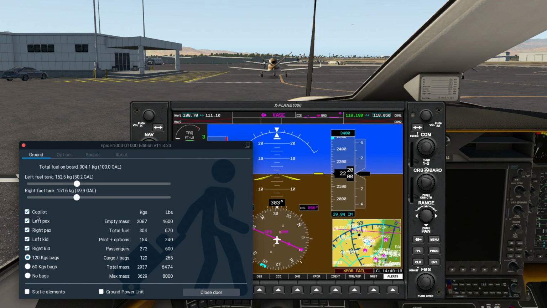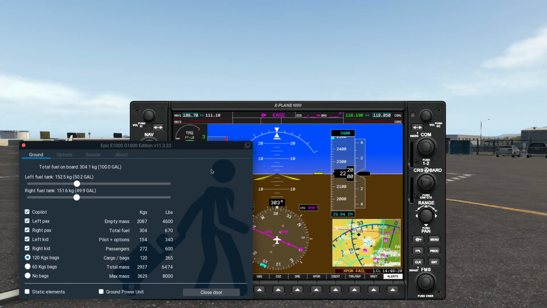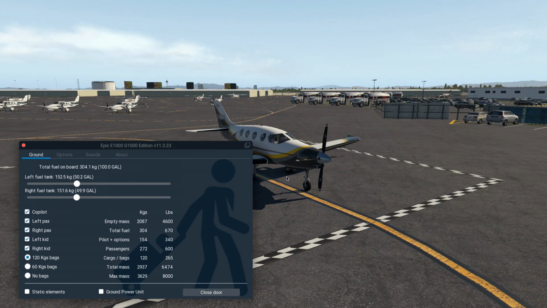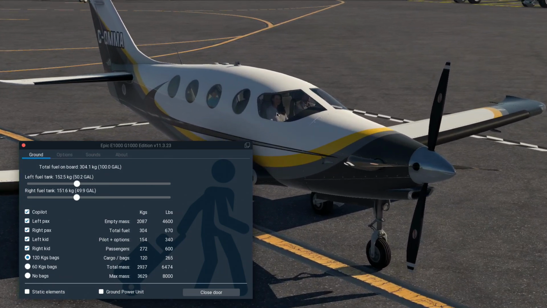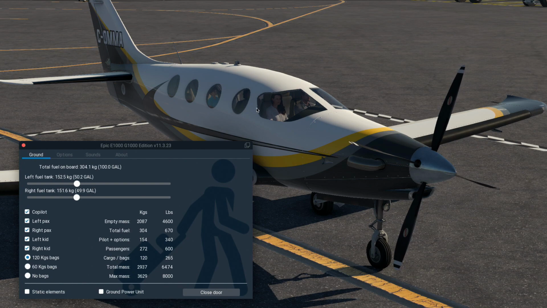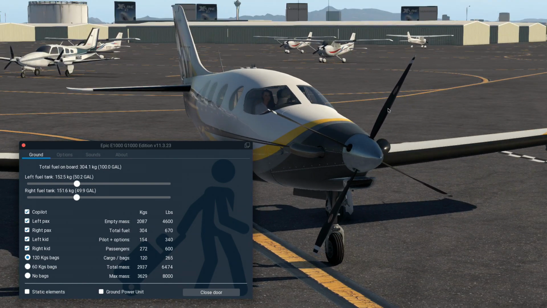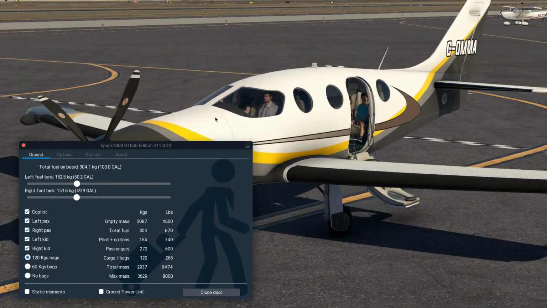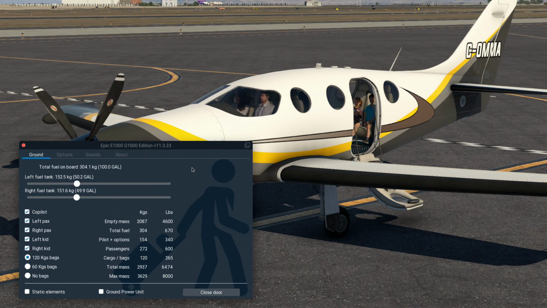If I go into the external view and zoom in a bit, you can see we've actually got a person in the co-pilot seat and some children in the rear seats, but you cannot see them inside the aircraft. This is an external view only, and the only effect this has is to add weight. You don't get kids screaming at you or anything like that, which is obviously quite fortuitous.